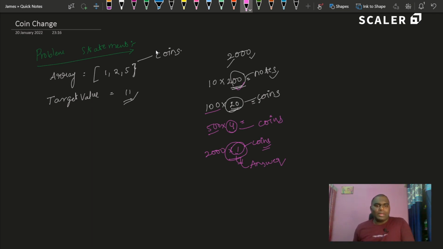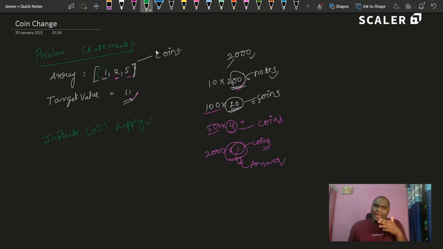Let's try to understand this particular example. There are 1 rupee coins, 2 rupee coins, and 5 rupee coins. One thing to understand here is very important. Whenever you are in an interview, you have to ask one question first: are these coins an infinite supply?